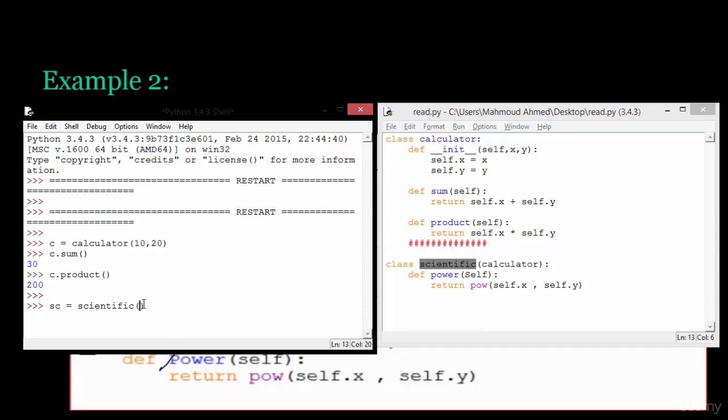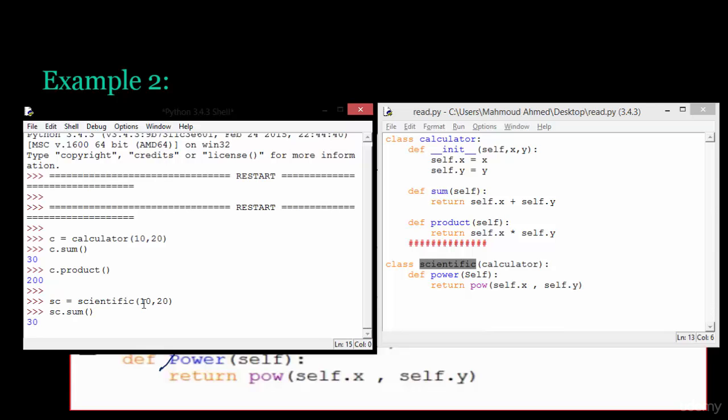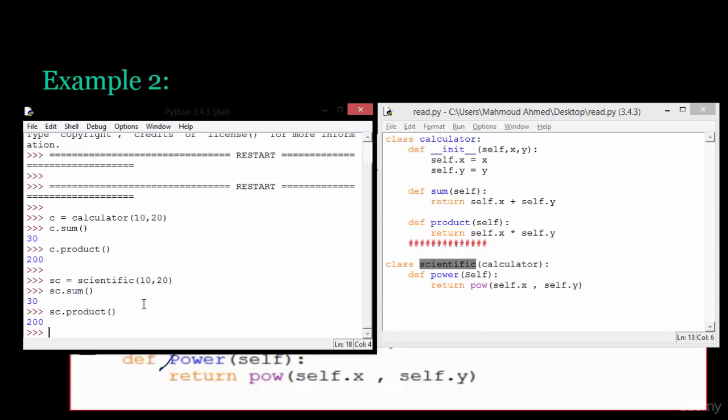So I'll give it x and y here. Okay, if I type sc.sum, we can see the sum of two values. And if I type sc.product, I'll get the product of the two values.